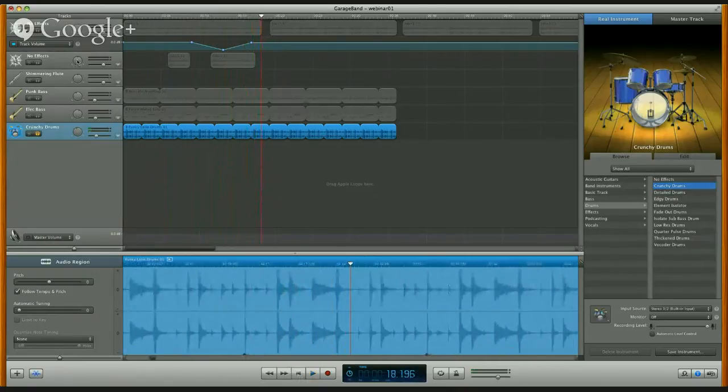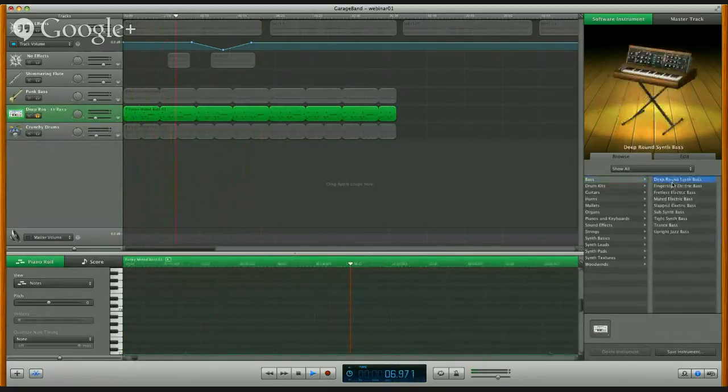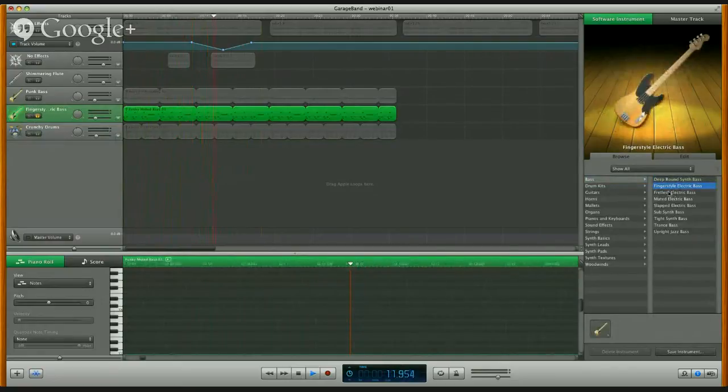This kind of gives it a different flavor. Same thing with the bass. Now this one is actually allowing the sound to be changed.